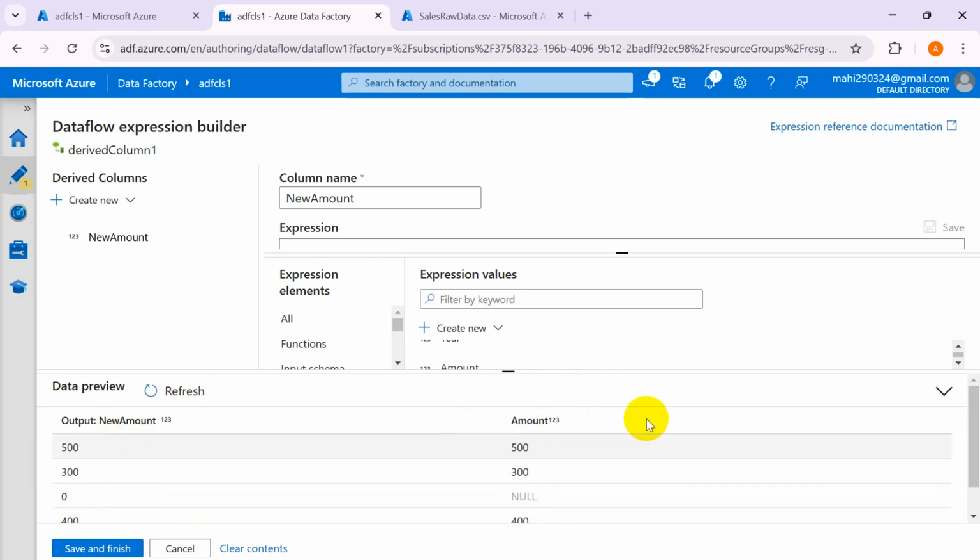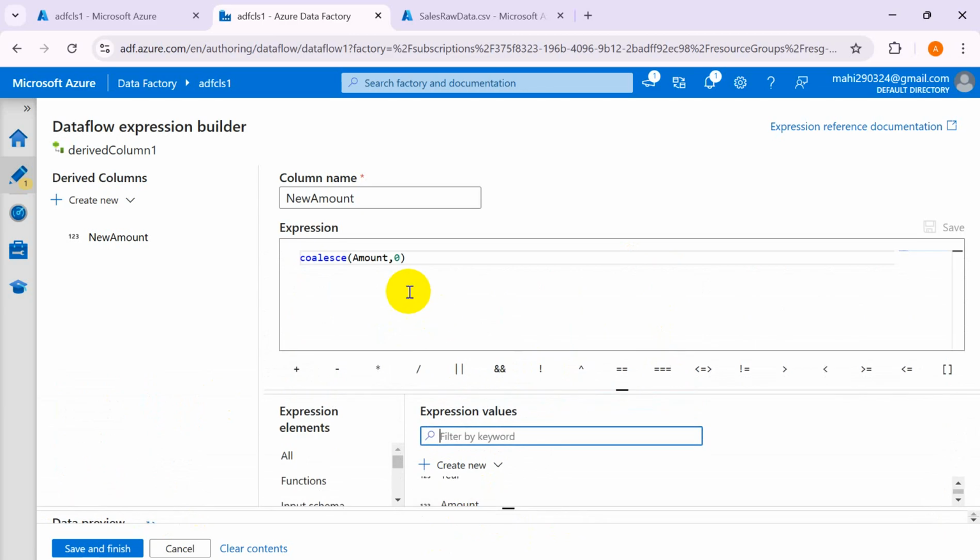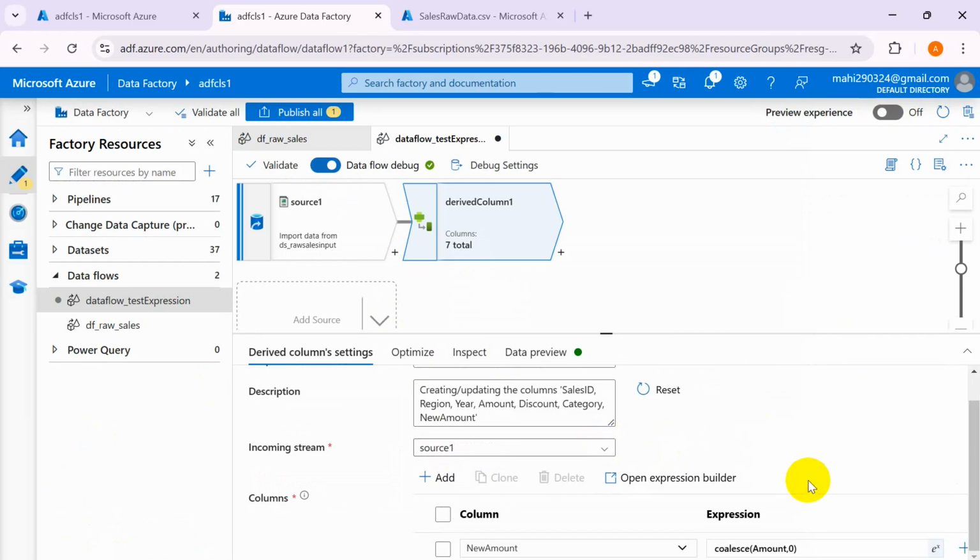Agreed? So if I want to coalesce for other things, for example, I will put an OR operator and again put coalesce on discount. But no, this will not be a right thing because we are only using it for the null condition. Okay. So it will only accept one column. Got it? That's why it is showing an error. Agreed? So coalesce will work only on top of one column, one dimension. Okay. Got it? Now the new amount column is created.